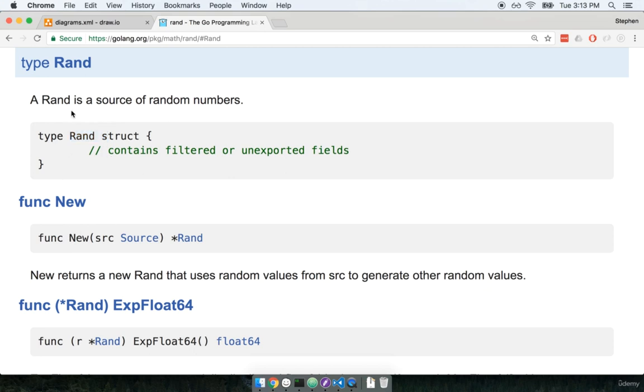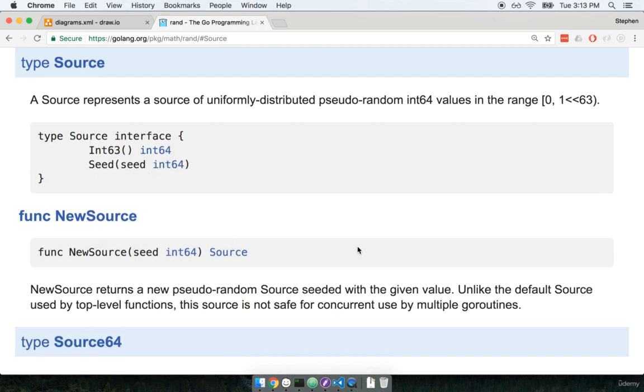So now we can't just make use of Rand, we have to go and figure out what a Source is. So let's click on Source right here and figure out what that is. And so when you start looking at this, okay, so to make a source, we call NewSource, and we pass in a number of type int64, and that's going to create a source for us. And so then that just means we need to figure out how to make a random int64 number. So essentially, you get this rabbit hole of clicking through documentation, trying to get to the very bottom and figure out what you need to do.